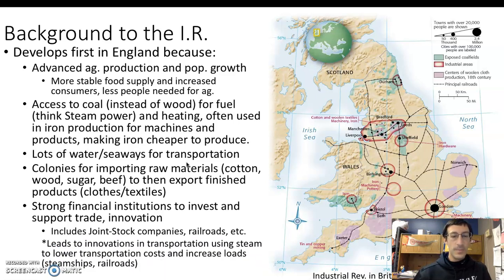All right, so this will lead to more innovations in transportation that will use steam power later on. So again, railroads, steamships to increase distance traveled, and the amount of energy needed, because you're not relying on animal energy or wind energy. You think about sails on ships. Now you can travel essentially at any time of year for the most part, which actually makes it, in the long run, more affordable. Also you can build bigger ships and they can carry more cargo. Same thing with railroads. It makes transportation in the long run much, much cheaper.